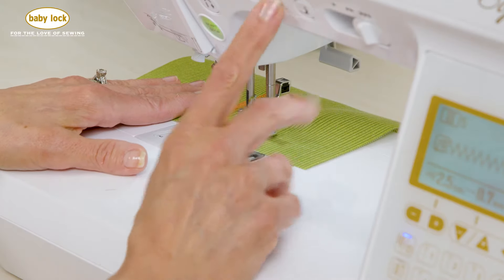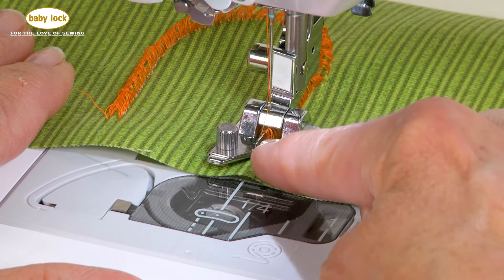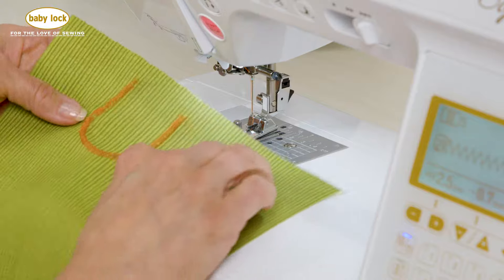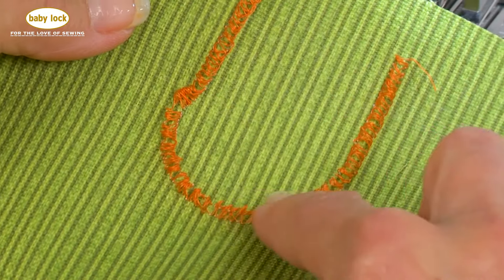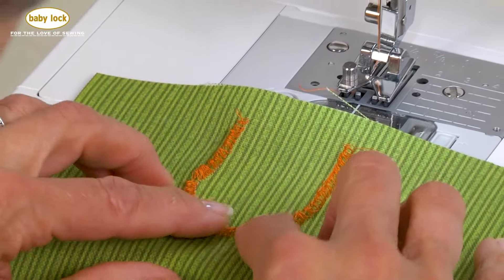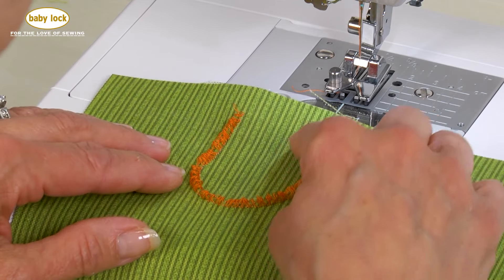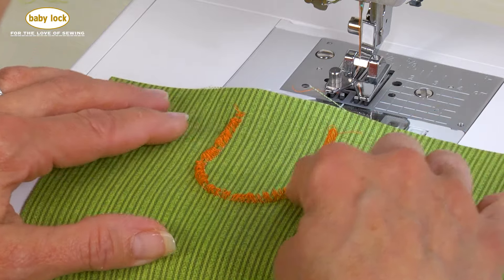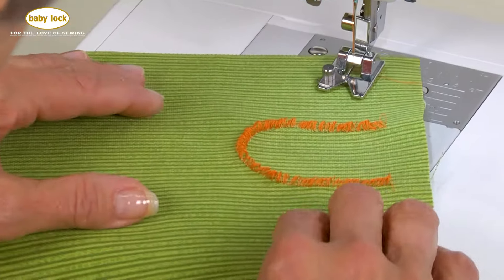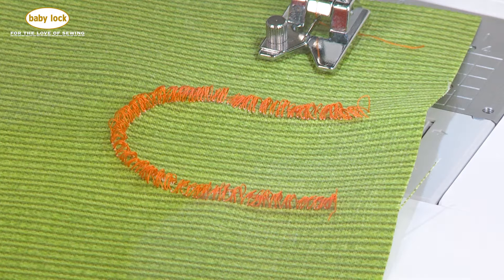When I get to the end of a row of stitching I'm going to cut my thread and notice how my loops are all formed on that flange — I need to take my fabric and pull it straight back to get it off that hook. Look at how pretty this is. You can spend a lot of time crafting out a perfect little design to fill in with these stitches, and I think you could do some parallel rows here and really get something fun going on. The fringe foot along with some bright colored thread that contrasts nicely would be a fun way to add some texture to your projects.